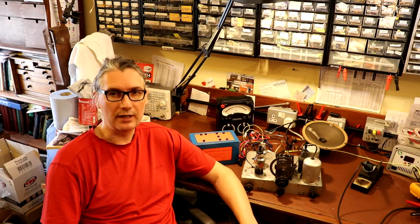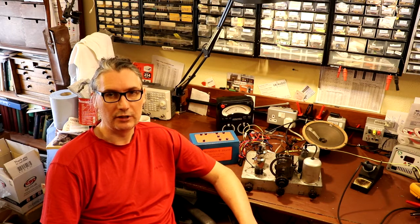But join me in the final part where we're going to have a look at seeing if we can rewind this interstage transformer. That should be quite interesting. And we're also going to finish off the work on the cabinet and reinstall the radio back into its chassis. And hopefully we should be able to call it done then.